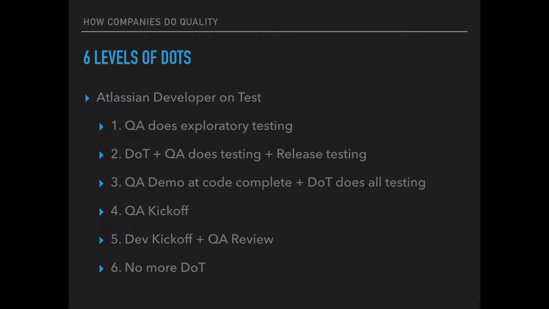Developers are really good at writing code, and you have QA that's really good at testing code. She makes the argument, why can't we just join them together, where you have one person that can be good at both, and testing and quality isn't someone else's responsibility, but a skill that developers can learn and grow and be good at.